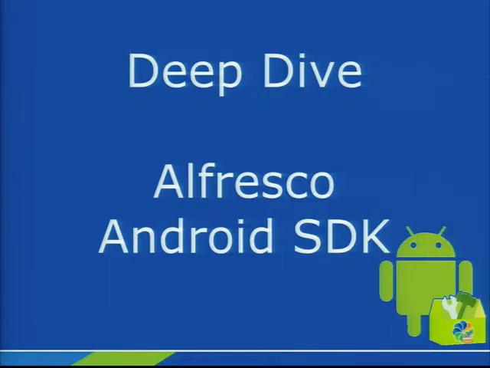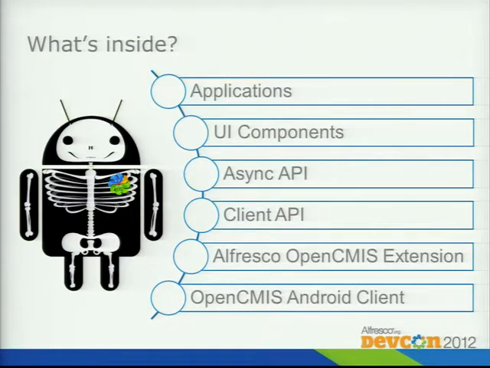So now let's go deep into the Alfresco Android SDK. So what's really inside? Inside it, we have not just one level, we have 6 different levels. Below, the first foundation is that we are based on the OpenCMIS Android client. That is responsible for providing all the services for getting all the information from the server. It's the document management base. On top of that, because CMIS doesn't support Alfresco aspects, we created the Alfresco OpenCMIS extension that provides all the extra information for aspects and some specific parts of Alfresco.